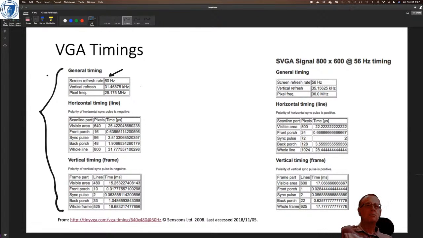And then we've got the front porch number in pixels, the sync pulse number in pixels, the back porch in pixels, and the whole line in pixels. And then similar numbers for the vertical timing.